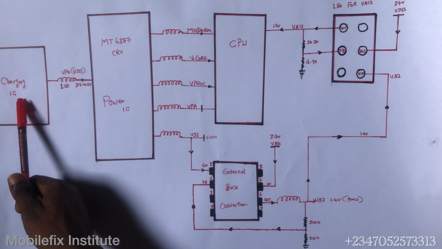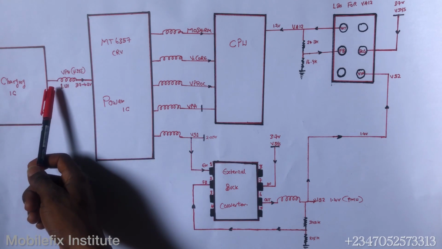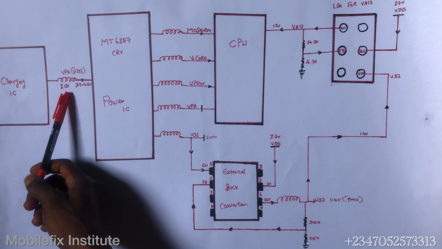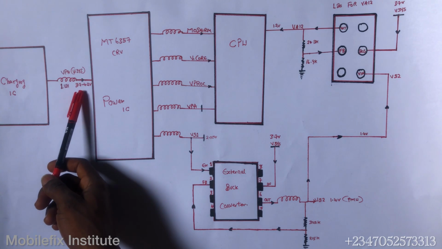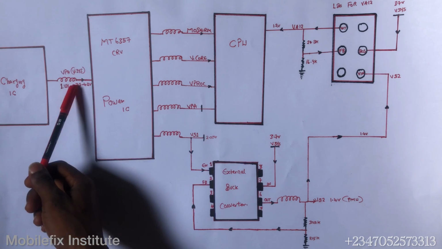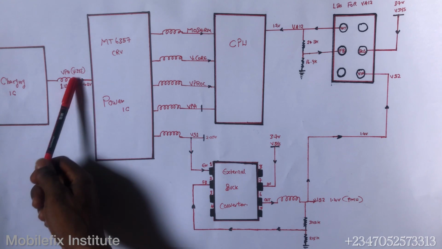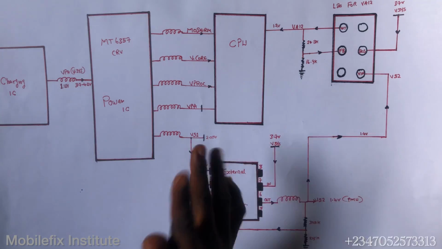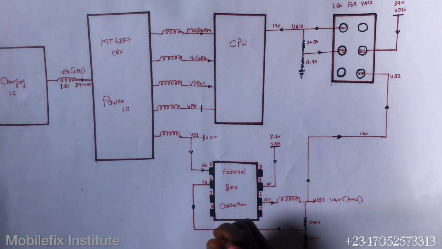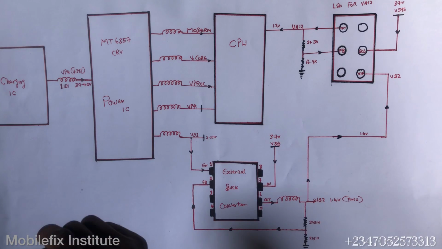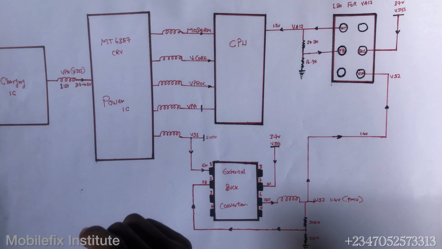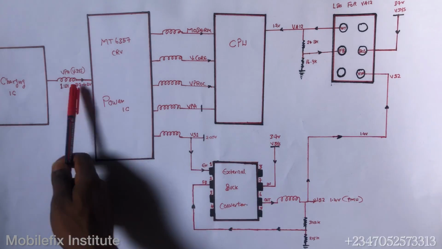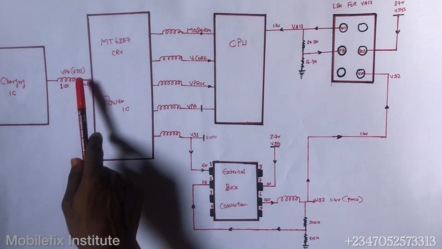So after our charging IC has worked, you see a line, VCS line, that carries a coil. This is a 1 microhenry coil. Okay, it has 3.7 to 4.2 volts from our charging IC. So this coil will enter our power IC, and this VCS line goes to different sections. Number one, it enters our power IC, it goes to network, it goes to audio, it goes to your Wi-Fi, Bluetooth, it goes to different circuits, your display, your backlight. So this VCS line goes to different places.